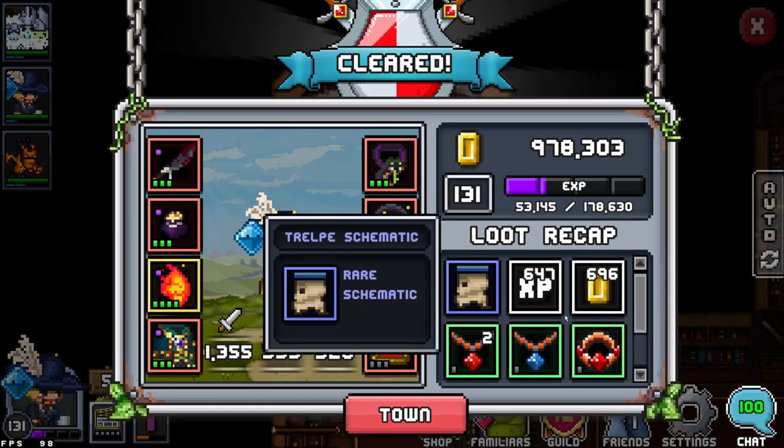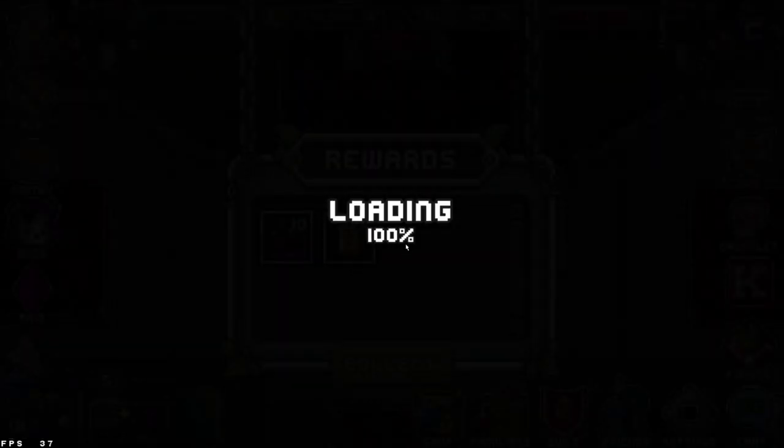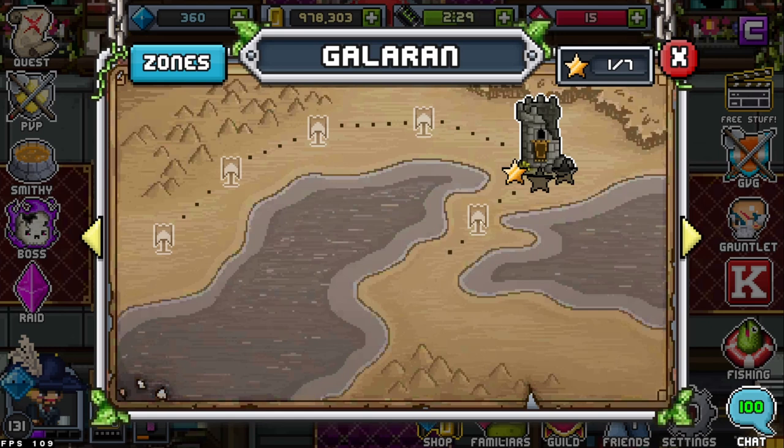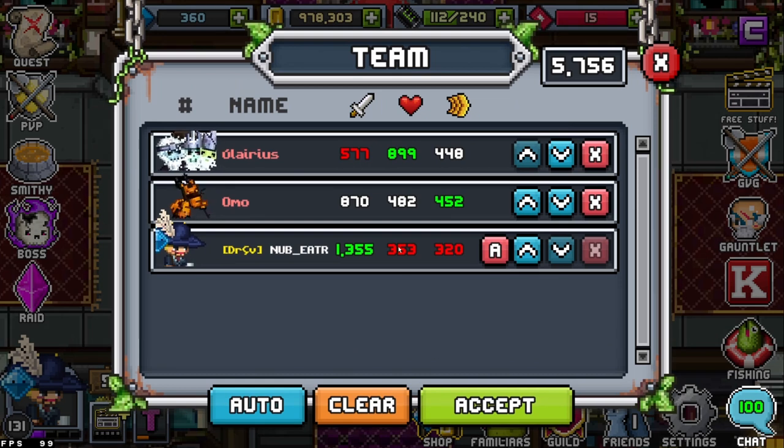We got a rare schematic and a bunch of commons with some XPs and gold. All right, some mount guts. Nice. Okay, second flag. Find defeat Mega Marm. See, this one sounds pretty easy because it's Marm.